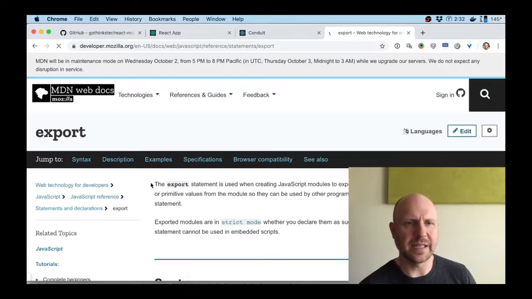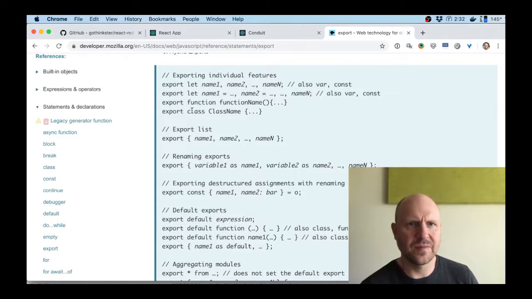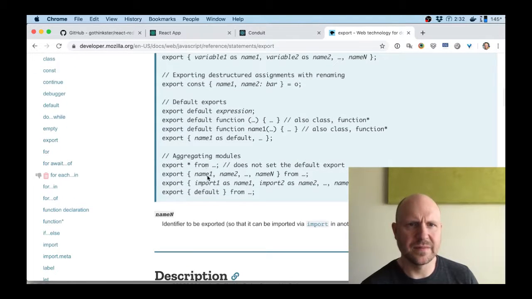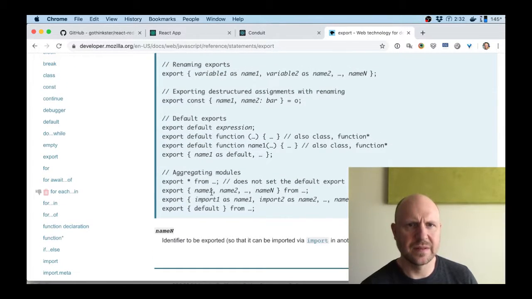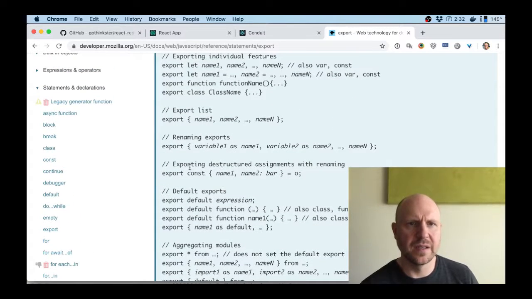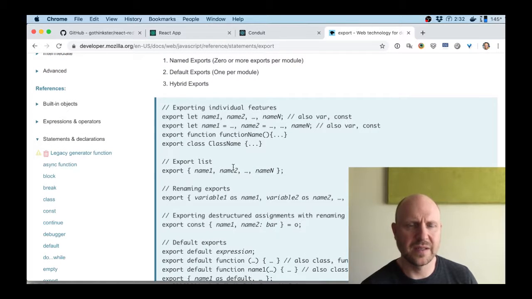Go to MDN because MDN rocks. Export function. Higher results, defaults, exporting destructured assignments with renaming, renaming exports, export list.